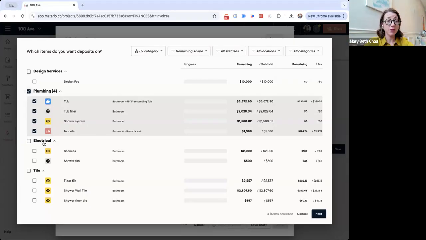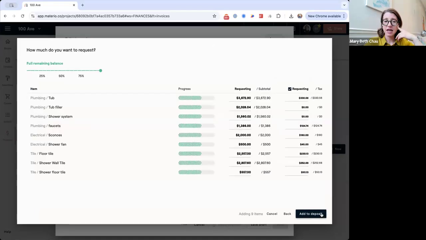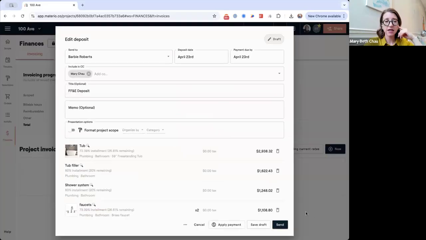So I'm going to go ahead and bill for all the things that I have in review. Let's say I'm really trying to get going on orders. I'm going to go ahead and hit next. And in this case, I'm going to bill for about 80%. And I'm going to delay, because I'm doing a deposit, the tax here. So consult your accountant on that. But I'm going to delay collecting the tax.